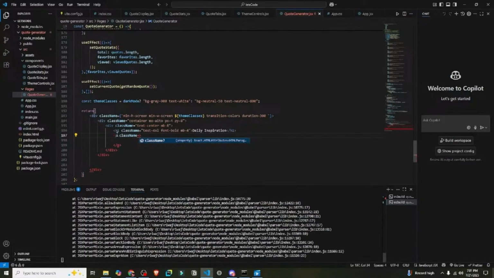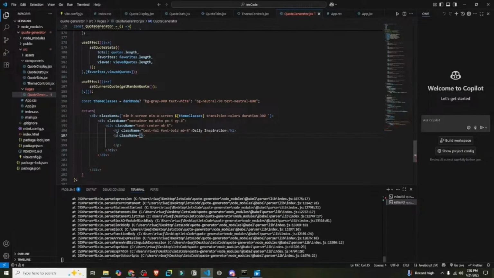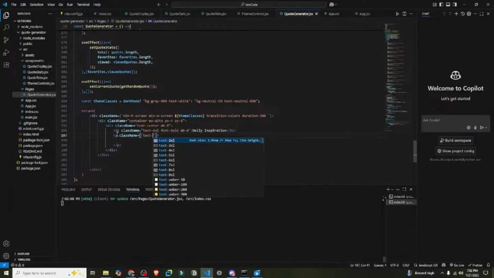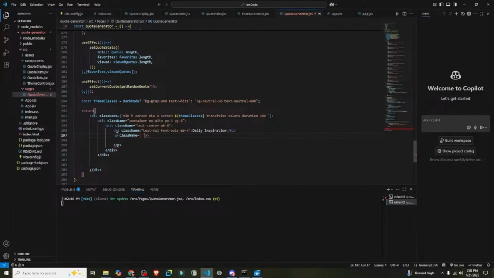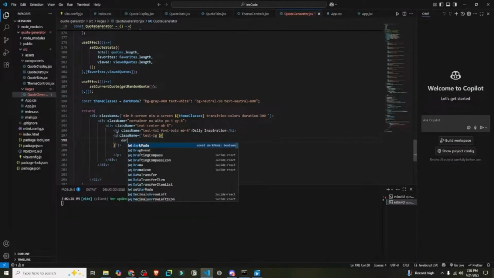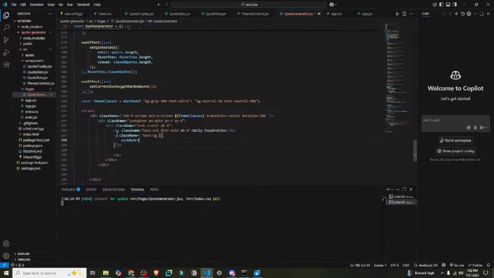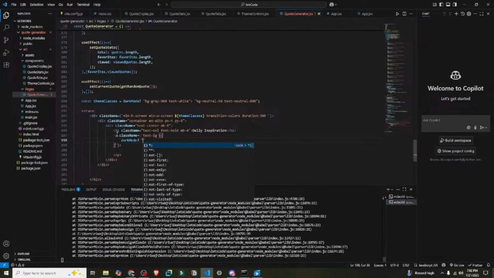Class name equals, okay, for class name we'll give this text lg, and then after that, my bad, once again I use a set of backticks. Use a set of backticks and text lg, and after that we'll be using dark mode, question mark, the ternary operator once again.